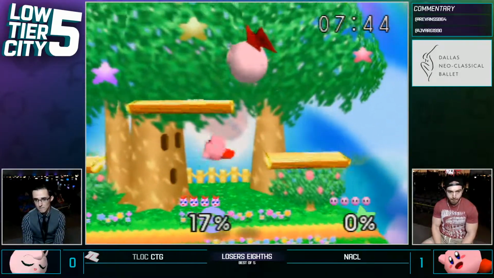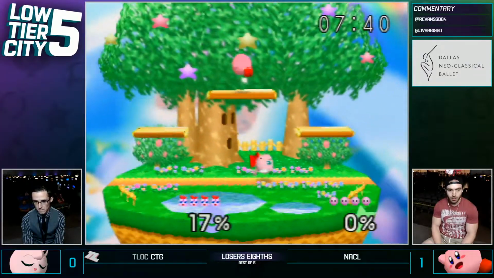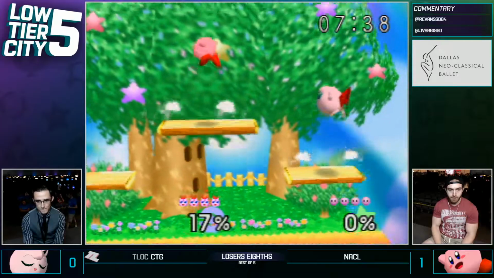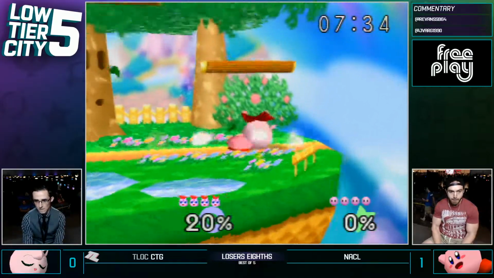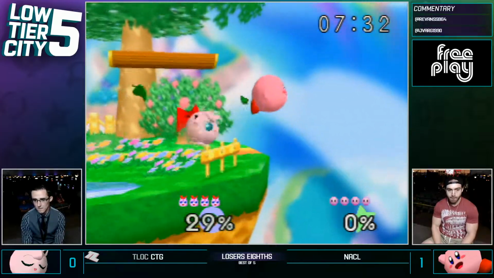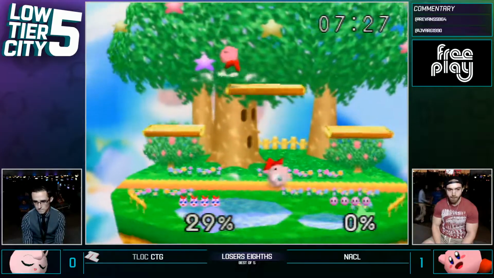Yeah, at the moment, we're actually seeing NaCl commit to a lot of options when CTG's on the base. He's very eager to fast fall aerials and stuff like that. We can expect to maybe see CTG take advantage of that, because NaCl's giving up top platform maybe a little bit easier than he should here.